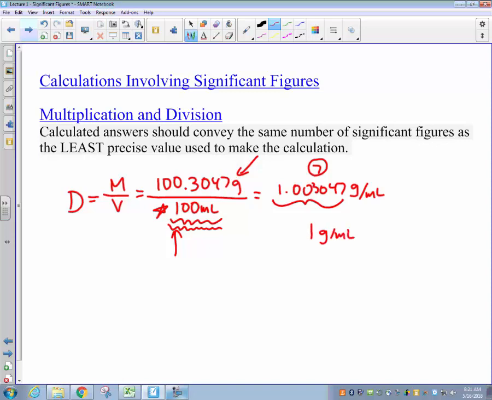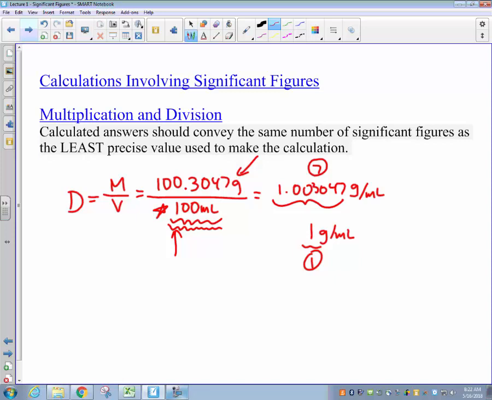That would be reporting the one significant figure that we trusted based upon the measurements we made in order to actually make that calculation. So again, the general rule of thumb when dealing with a multiplication or a division is to round your answer to the least number of significant figures as the measured values you used in order to make the calculation possess. So that one's relatively straightforward, easy peasy. So that's multiplication and division.